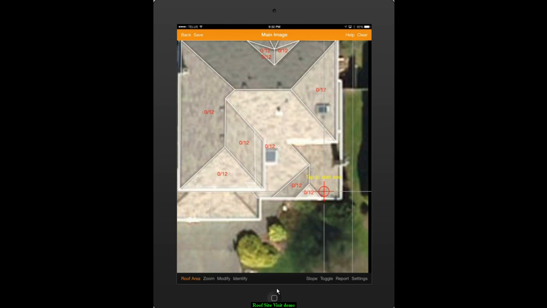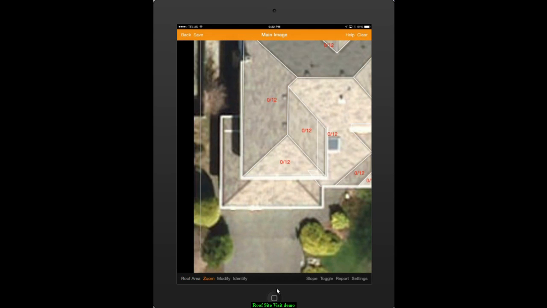I've got another one of these areas now where I have to do an overhang. So I'm just going to come up here. I'm going to go in about like that. I'll show you something in a little while here about doing overhangs and getting it to be exactly, let's say you have a 2 foot overhang or an 18 inch overhang, then there is a way. I'm just going to zoom here and move over to the side here, and I'm going to click on roof area again. But there is a way to actually draw exactly 2 feet. I'll show you that in a little while.